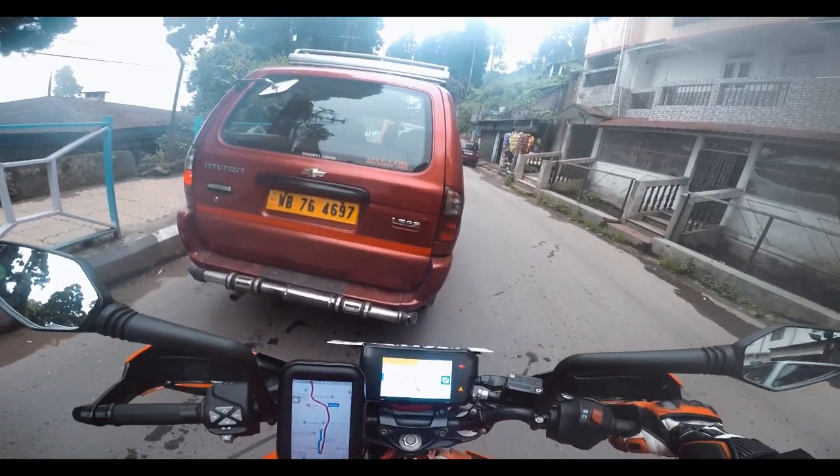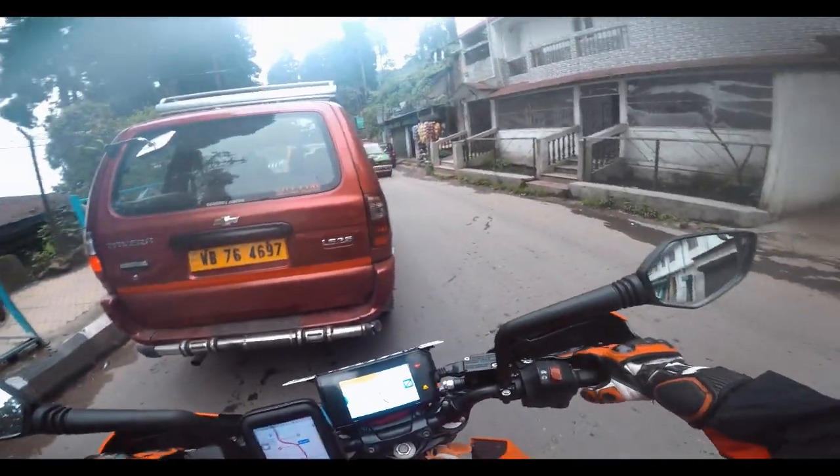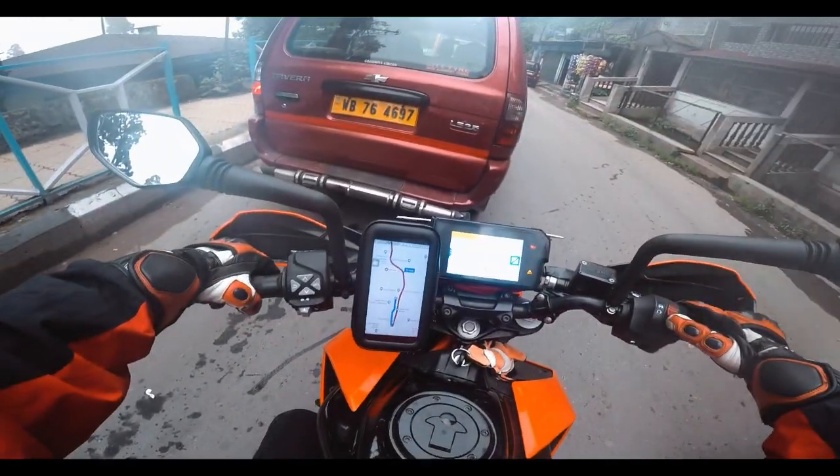And by the way, this Google map is just to show off. I just wanted to see what it looks like.